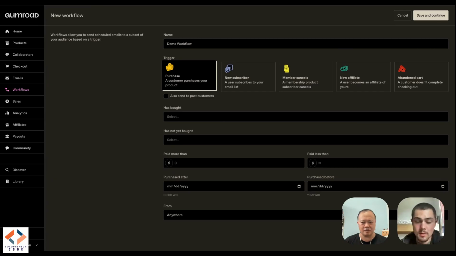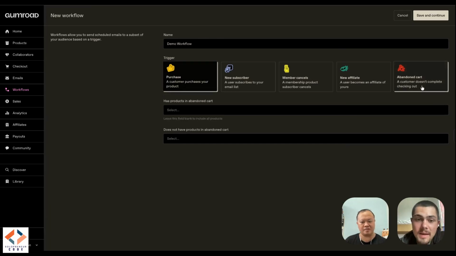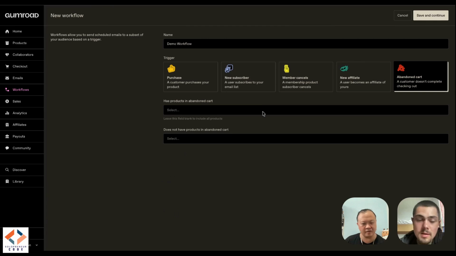So I guess that's a really nice way to use this workflow feature. Another way to use this workflow feature, which I have set up in ConvertKit but you could also set up in Gumroad, is an abandoned cart automation, which is really nice. Gumroad tracks if somebody goes to the cart, to the checkout, but doesn't actually buy the product. You can set up an automation so that when somebody goes to the cart with a product but doesn't buy, you send them an email. In this email you can tell them, hey, you forgot something in your cart.